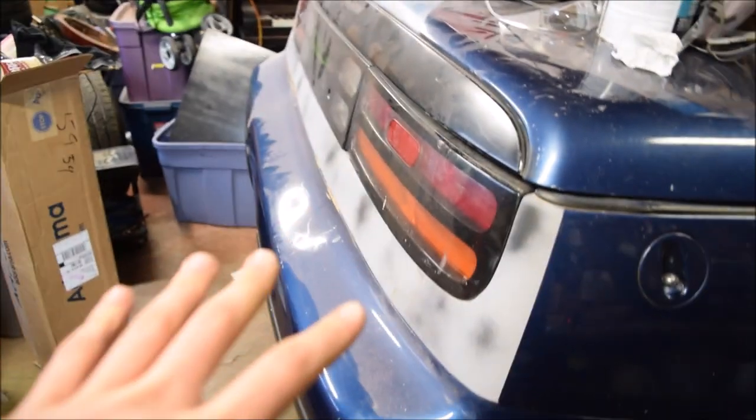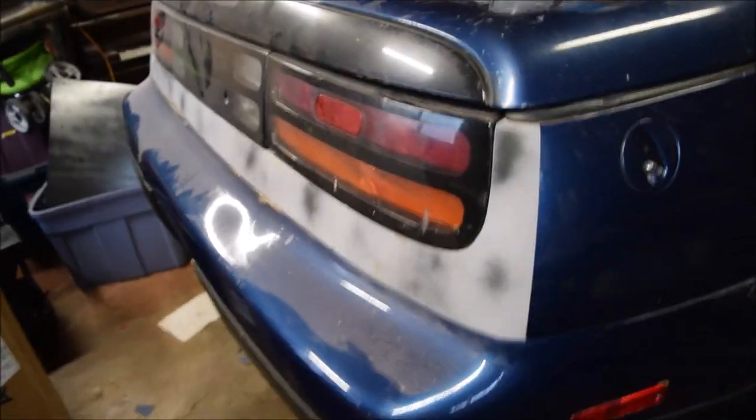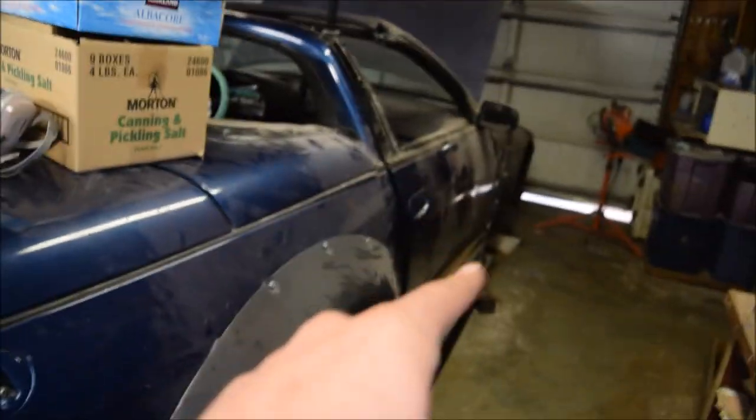So I'm gonna try to get something to connect to make it look a little bit better. And then the final big thing that's gonna be pushed off a little bit, it'll happen when it happens, I guess, is gonna be the tail lights and the signal lights up front.